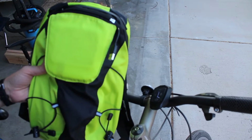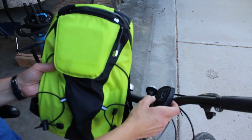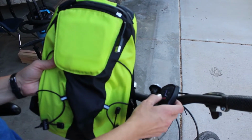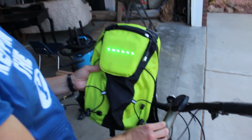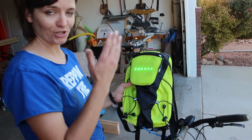This just allows people to see you better while you're on your bike. Or you can have a hazard, whether you're slowing down or if you're on a busier street. You can also press and hold this, and you'll have a flashing green light. So that's how it works, and I will show it to you in action.